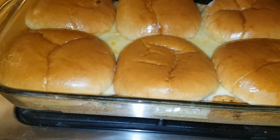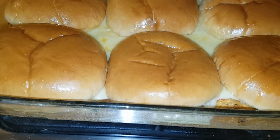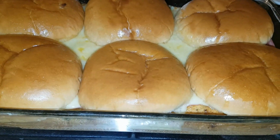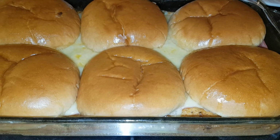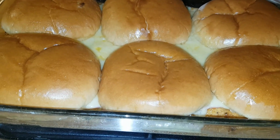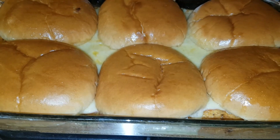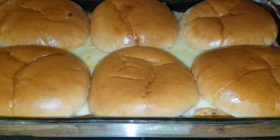I will insert a little picture once I've taken these out and made it into a sandwich, so you can see how it comes together, but it is quite thick and quite deep, and just a really tasty way. It's like having an egg sandwich really, except you've already made it into an omelette. So off to enjoy this on a Friday night.